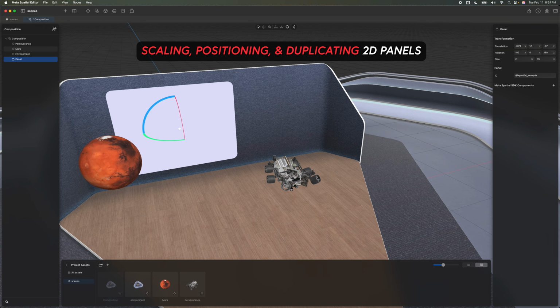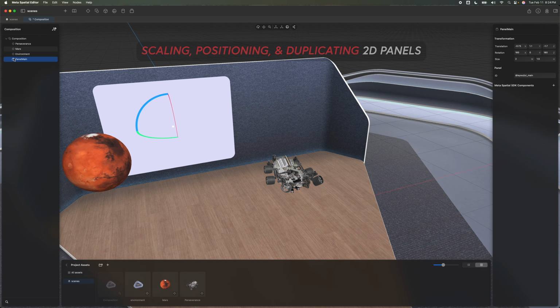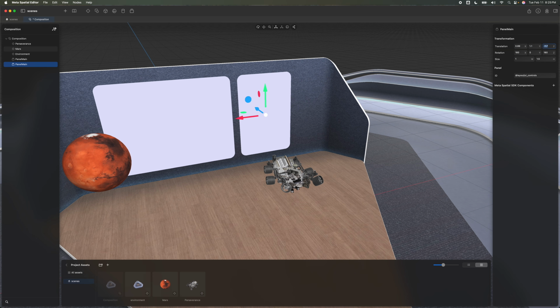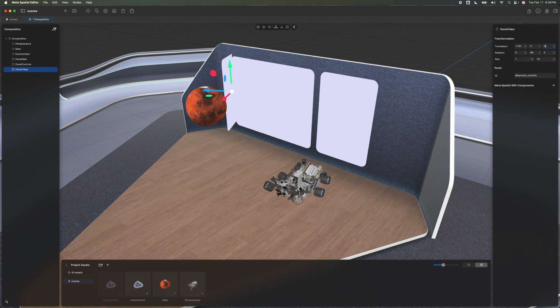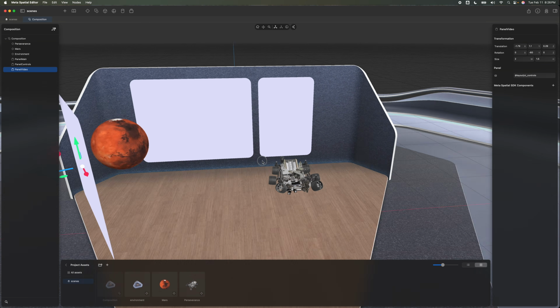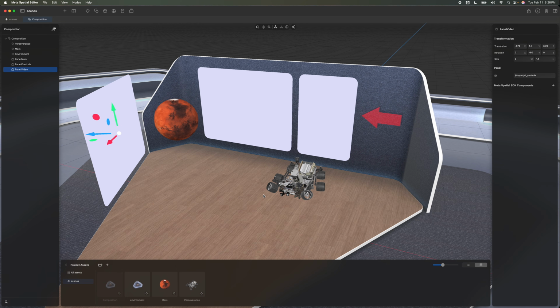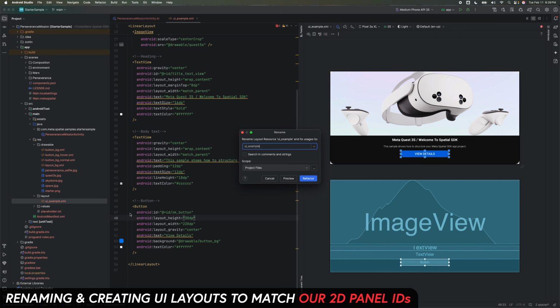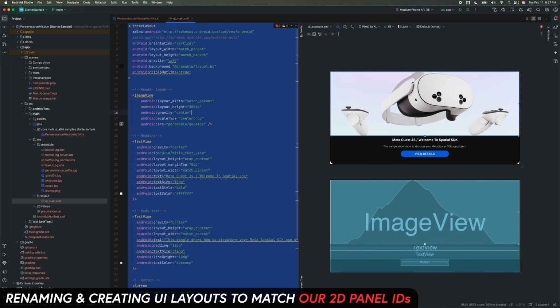So we're going to be cloning the panels as well and resizing them. That way we can have different areas that we can play with for this app. The one on the left, which is the one that I'm modifying right now, is going to have a video. Then the smaller one is going to be basically UI controls. And you also need to change the ID here to point to the right panel that we're going to have associated with the XMLs. So to do that, we need to basically rename our layout to UI main.